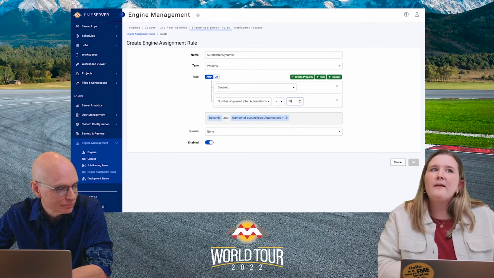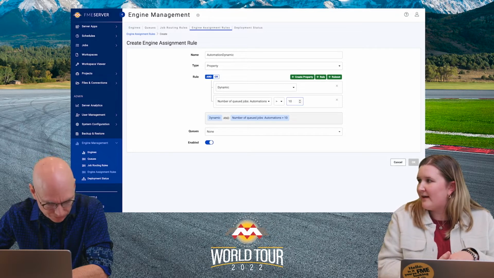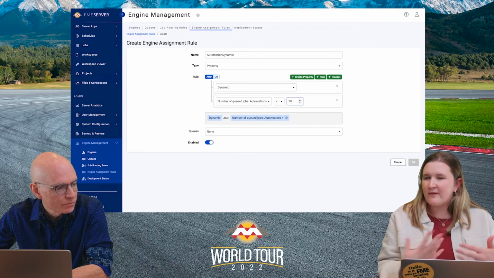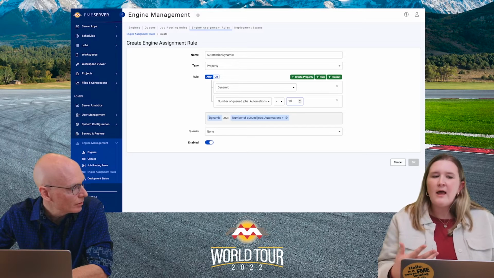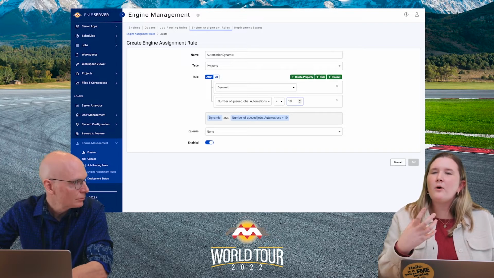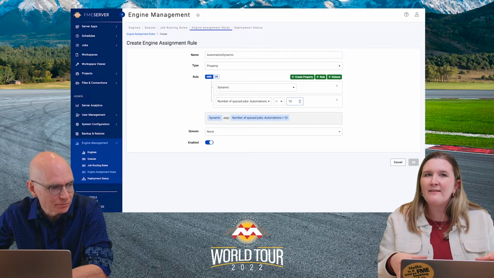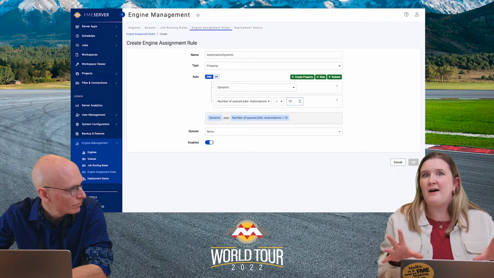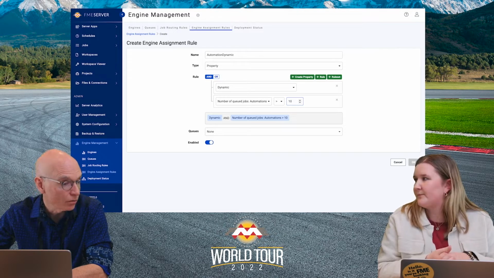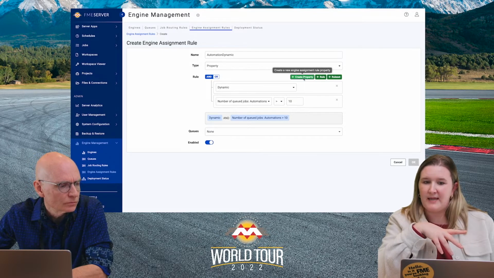Overall I have 10 dynamic engines on my FME server. But as well as my automations, I've got quite a few processes going on. I've got server apps. And so I don't want all of my dynamic engines to be allocated to this process. So I want to restrict the number of engines that can ever be assigned to this queue. So I'm going to go ahead and create another property.